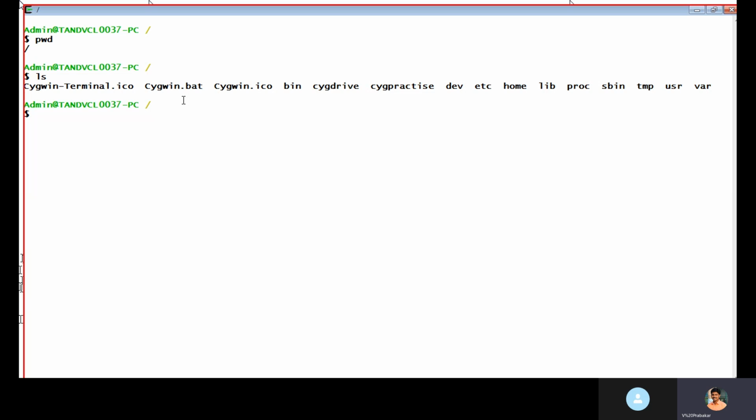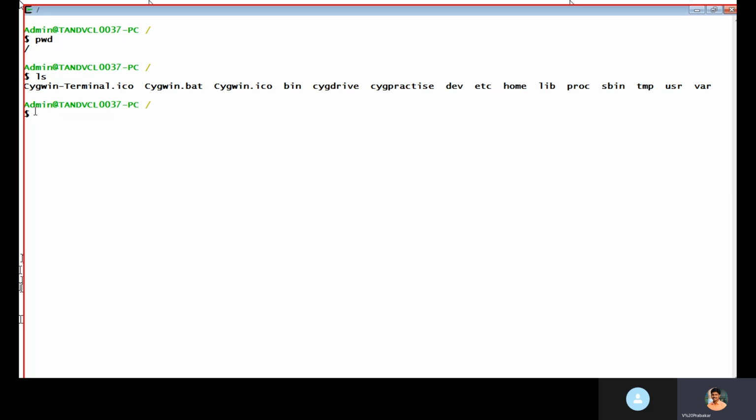In a real Linux, if you have tools, they will be installed inside that. Then we have boot. Inside it, all files required for booting Linux are available. Then dev. Inside dev, files for the devices are available.